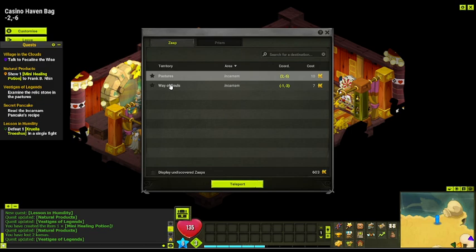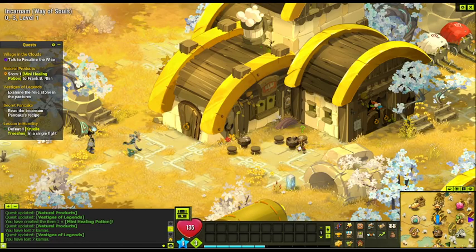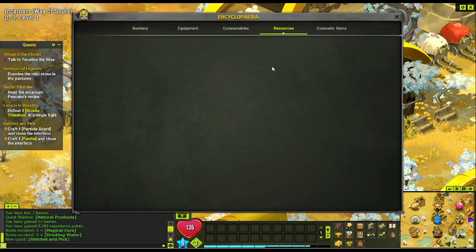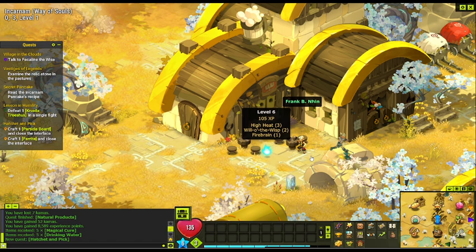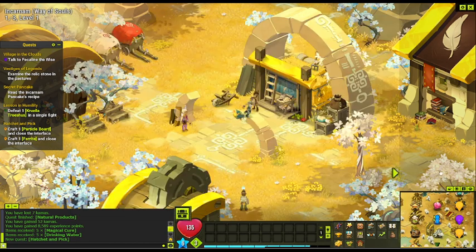Okay, and then we're gonna go to Way of the Souls. We're gonna hand in our potion. And he's also gonna give us another one, which is Particle Board and Ferrite. Particle Board is made with Ashwood and Iron. Ferrite is made with Ashwood and Iron. So that's why it's worth picking up stuff while we're on the move. I'm not going to buy anything because it's so expensive.